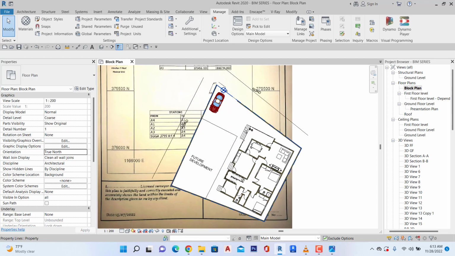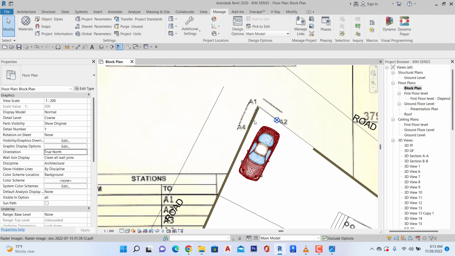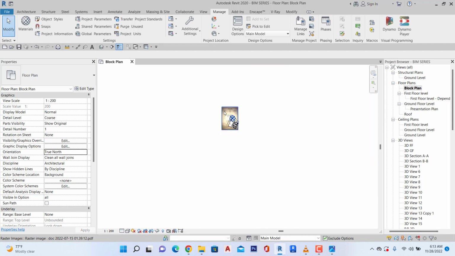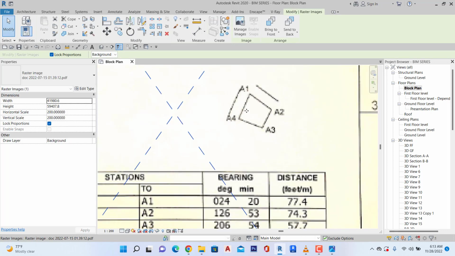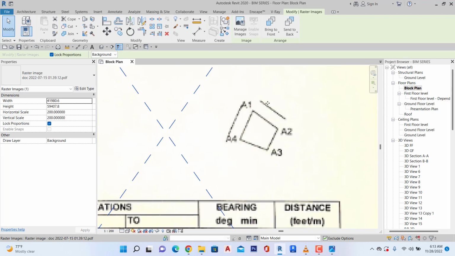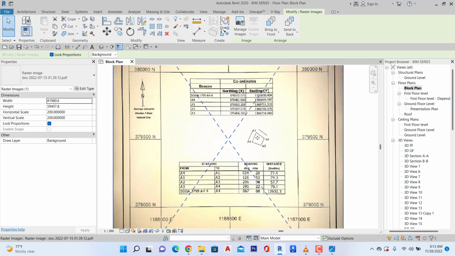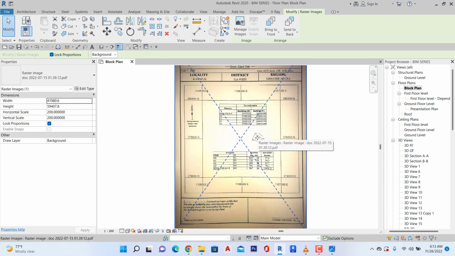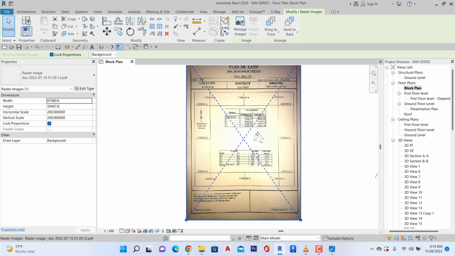And when you see this sample we have for you, you can see this was the site plan. Let me move this a bit. So you can see this is the actual orientation of the land or the lot. So this is the true north. When we talk about true north, it is the actual orientation of the lot on the site plan.